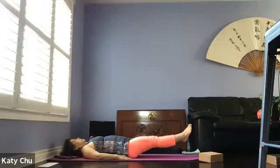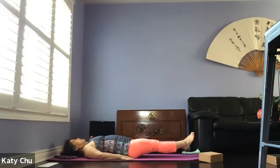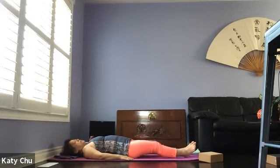Don't drop it. When your legs are 1 foot off the ground, stay here. Feel how tight it is in your quadriceps, in your core. We're going to stay here for 5, 4, 3, 2, 1. Very good. Release everything down. Bounce it a few times.